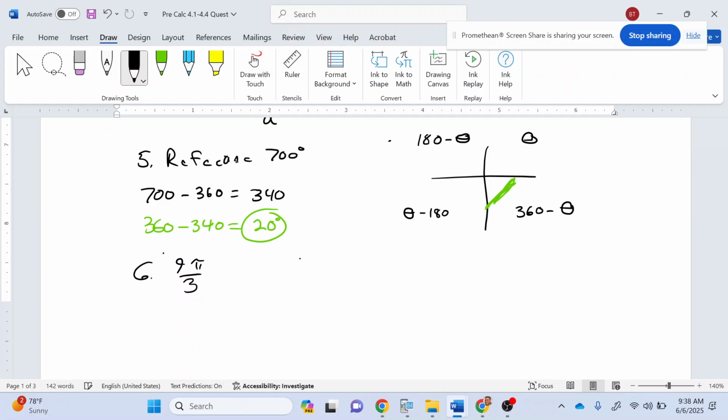In this case, I would change it to degrees to make your life easier and then change it back. Well, 9 pi over 3 is 3 pi. If you want to, you could change it to degrees and then change it back, but I'm going to do it in radians, because if I give you the question in radians, I'm probably going to give the multiple choice answer in radians. So 3 pi, this works the same way. If you have the angle in the first quadrant, it would just be the angle. From here, it'll be pi minus your theta, then theta minus pi, and then 2 pi minus your theta. In this case, this is too big, so I have to subtract 2 pi.